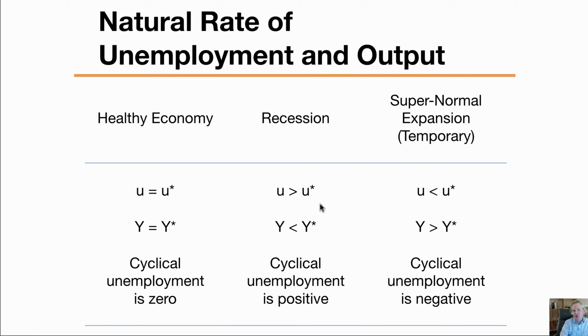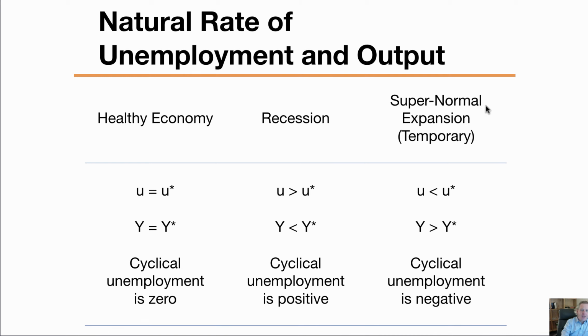When cyclical unemployment is positive, the real unemployment rate has more in it than the natural rate of unemployment. So it's U star, the natural rate, plus cyclical would equal the unemployment rate. So just the unemployment rate on its own is bigger than the natural rate of unemployment. That means the output in the economy is lower than the full employment or the natural rate of unemployment level of output. So cyclical unemployment hurts the overall output in the economy and drives us below the full employment rate of output, or the natural unemployment rate of output. People say it both ways.